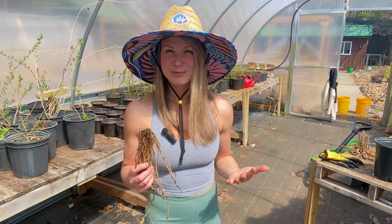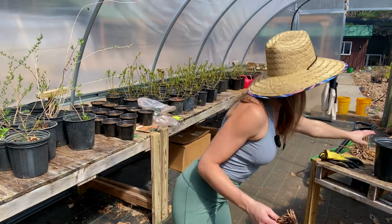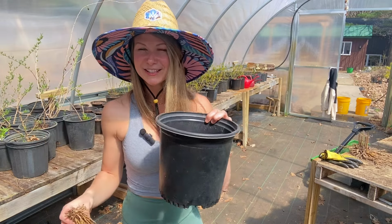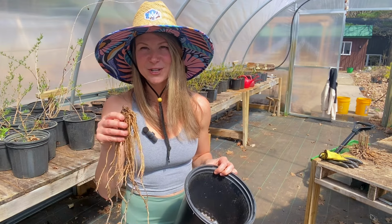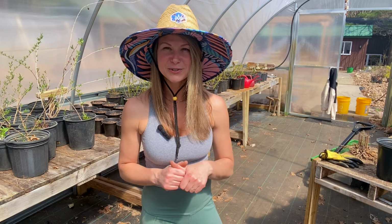Now, today, since we're a plant nursery, we are going to be potting up these bare root crowns into 2-gallon containers, which is about this size, which will give the root enough space to spread out, and he could even live in here for a year or two. But anything beyond that, we definitely want to make sure we're getting this guy in the ground. Now, of course, we want to sell healthy, robust asparagus plants to our customers, so I am going to use a soil mix that I would recommend you're amending your ground soil with as well.